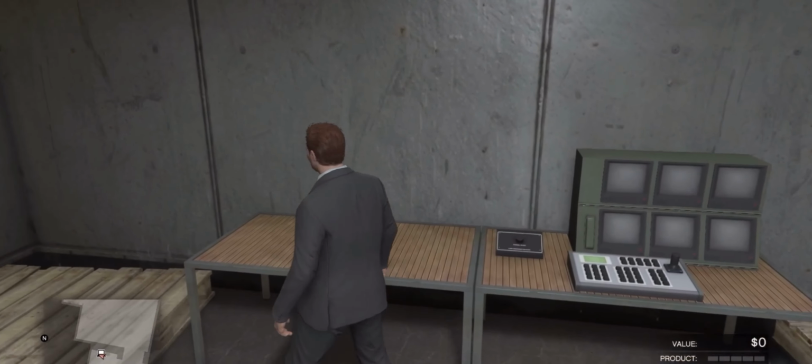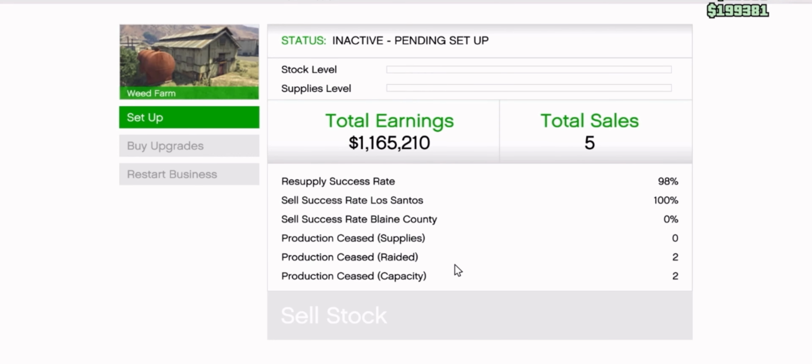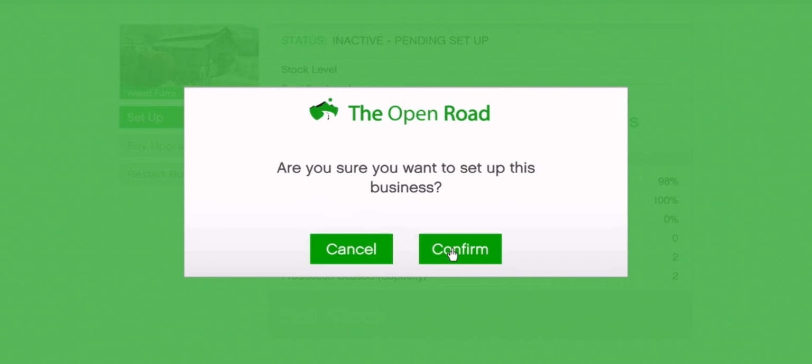So come to your computer, open it up, log in, and then it should say set up. See the button, set up, right here? You just have to set it up again, confirm.